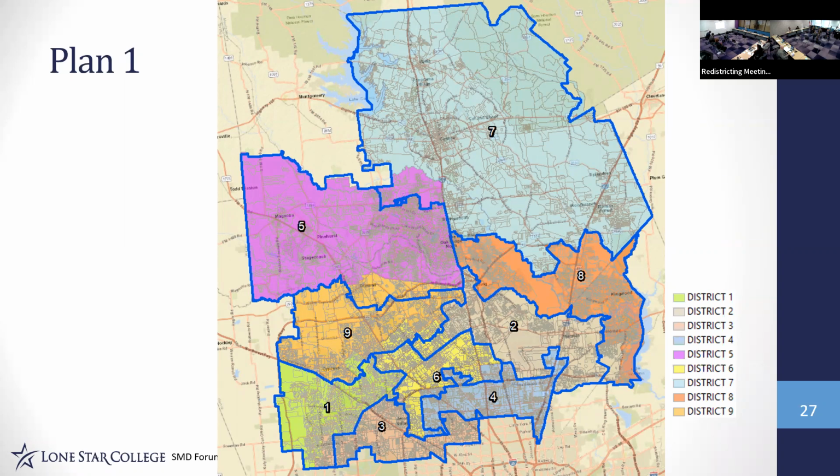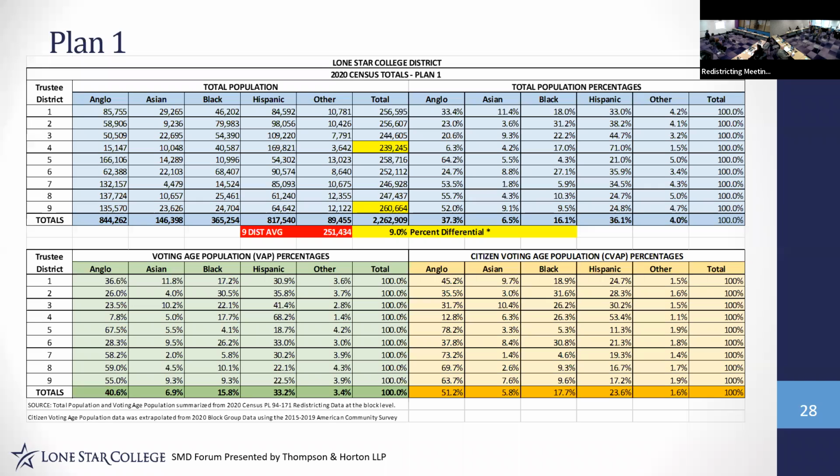Now, this next slide emphasizes, well, I forgot we had the numbers first, my bad. So if we think about what Lisa's criteria is, the first thing I want you to zero in on is right there where it says 9% differential. So we've got our first check mark. Your smallest district is still District 4, but we've added quite a bit of population there. In District 9, we've brought the population from 270 down to 260. Although it is now the largest district, it's within our 9% threshold. You can see that we've brought balance. We've got many districts right at 250,000. So this plan does a good job of balancing that.